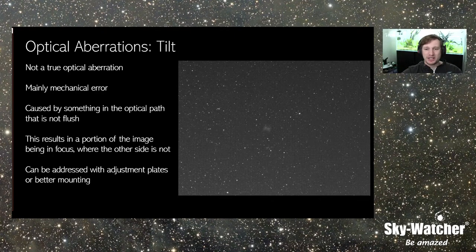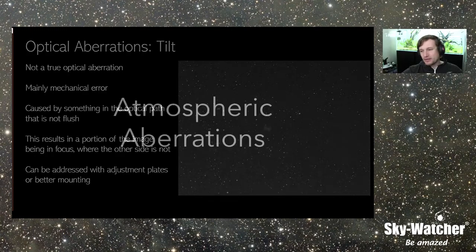Now, there's a couple ways that help address tilt, especially since tilt can be difficult to pin down because you need to see where it's present. If you're starting to notice that there are issues there, the first thing to do is to take your camera and rotate it. Now, if the issue rotates with the camera, that means your camera sensor has tilt. And like I said, that can be common in some of these more budget-friendly cameras. They're just not assembled as tight. And then lastly, if it doesn't rotate, it means the issue is probably forward of the camera sensor, either in your imaging train or maybe your focuser is tilted at that point. So that's something to keep an eye out on as well.